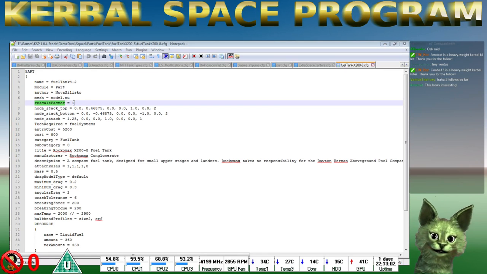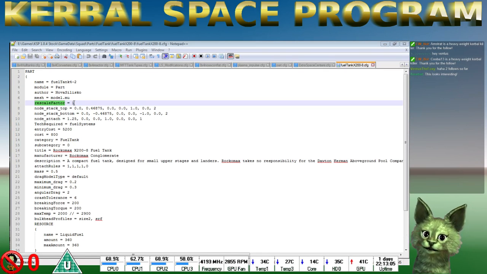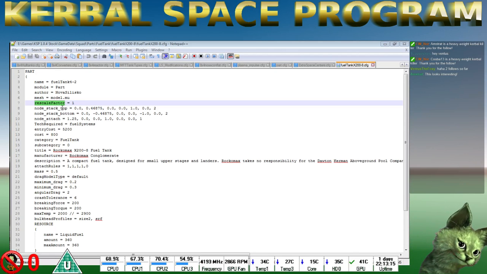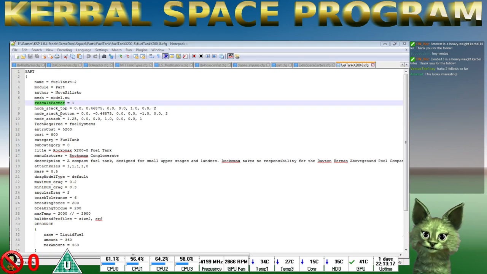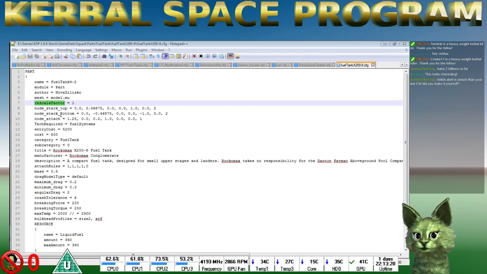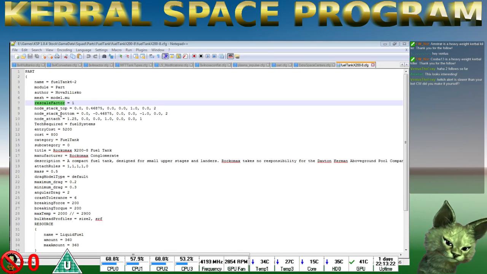So it's obviously a number, so I wouldn't recommend using a rescale factor of 0. I'm not quite sure what KSP would actually do, but anything above 0.1 should be fine. And yes, you can go to a rescale factor of 100 if you wanted something 100 times bigger.